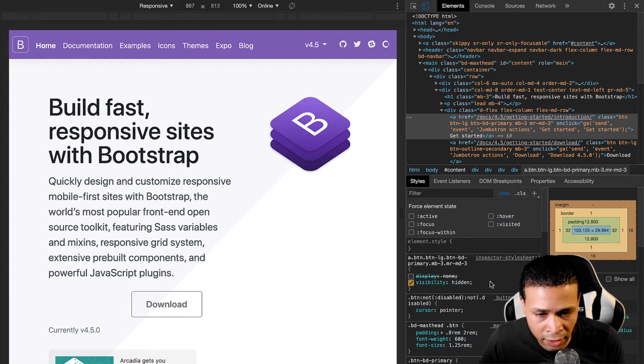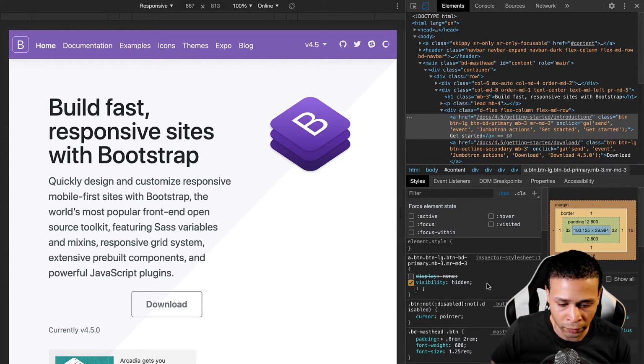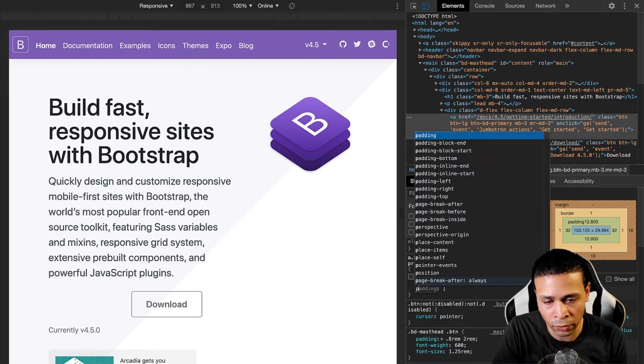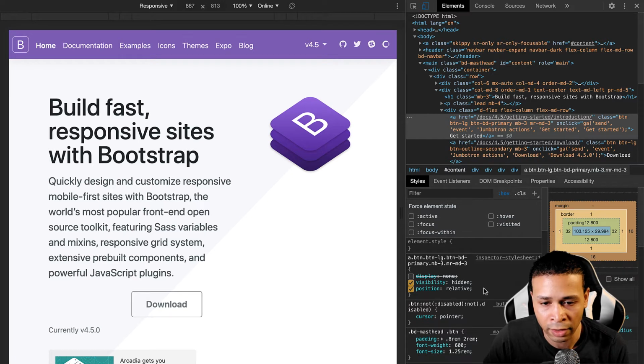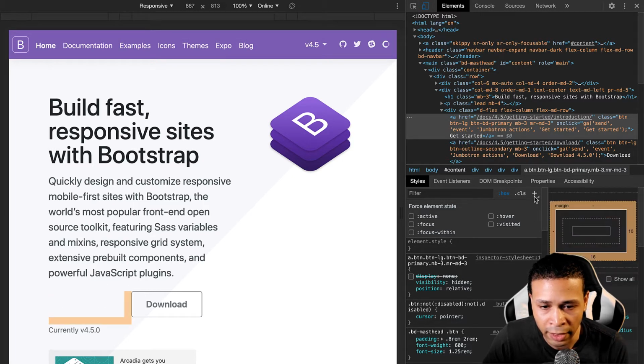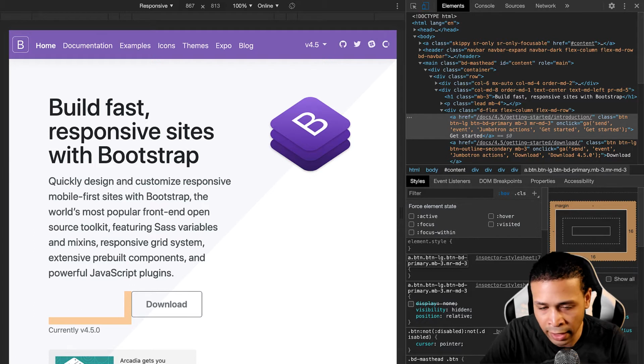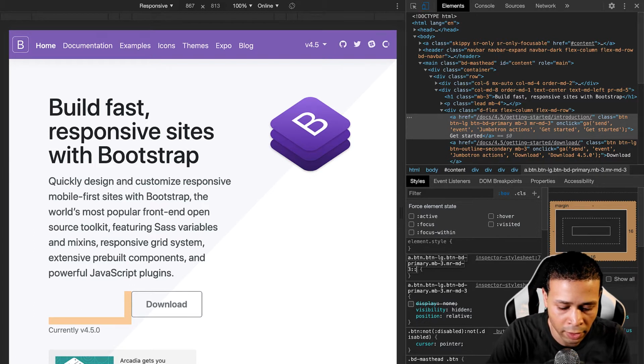So now that it's hidden and we've got the spot open, we want to set this element to a position of relative, and I'll explain why we're doing that in a couple minutes. But now we need to basically create our button that's going to go right there. And to do that, we need to add this pseudo element after.